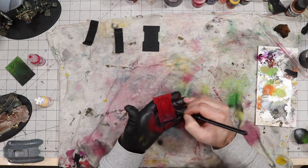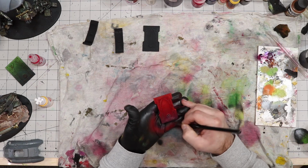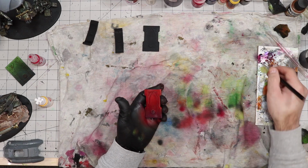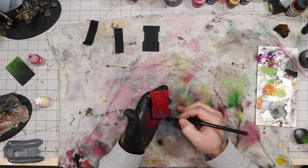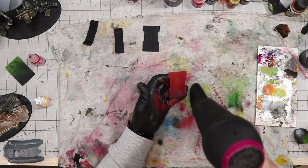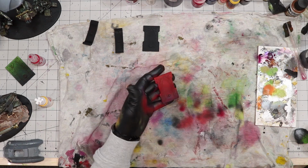Now, you'll often see my brush go back towards me and not towards the water pot. This is because I'm a dirty paint eater and brush licker. Now, you may be like me, but I totally get it if you prefer cleaning your brush without experiencing the taste of artist grade inks. Although, they're actually quite pleasant compared to Scale75 metallics.